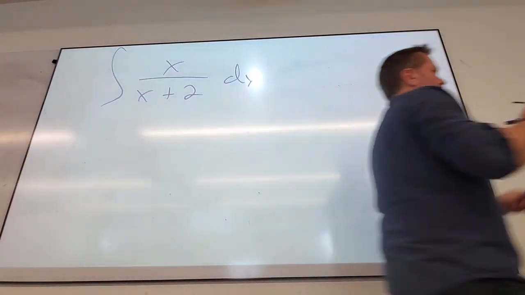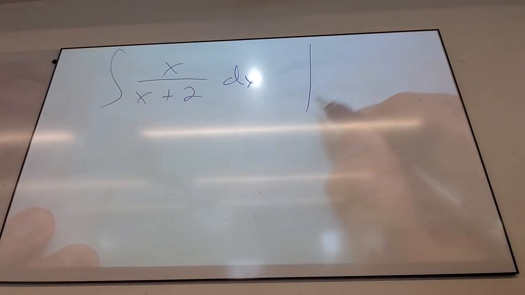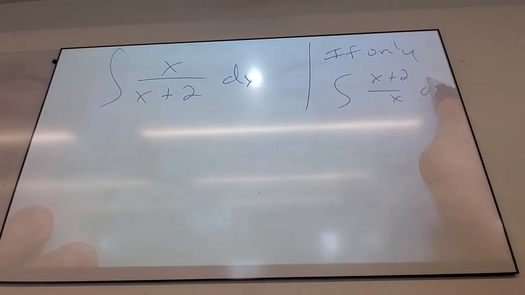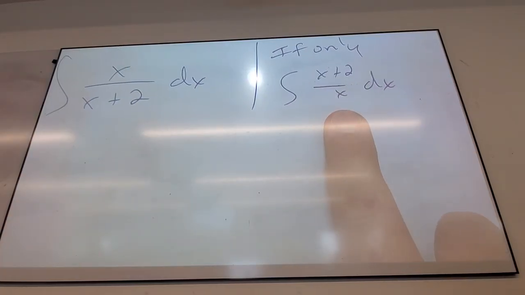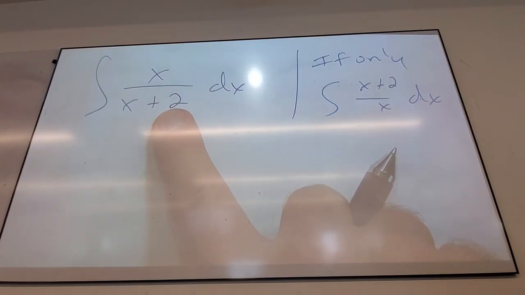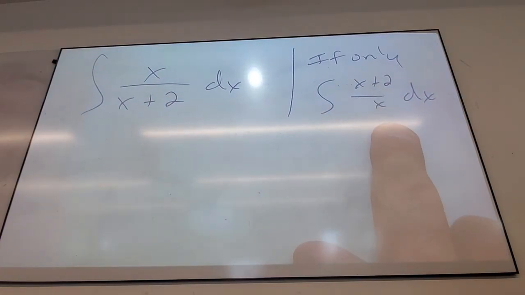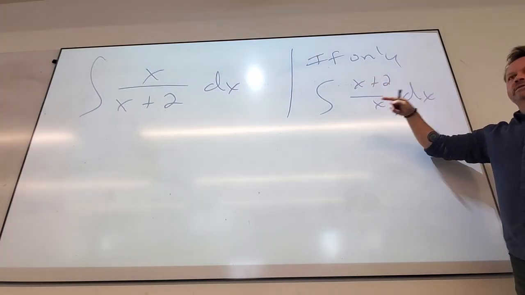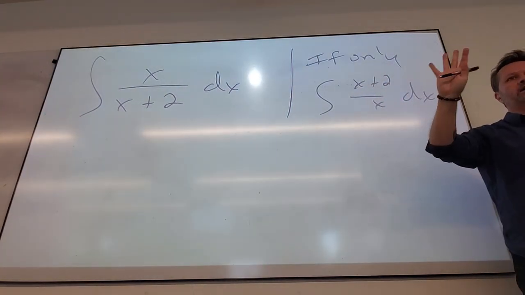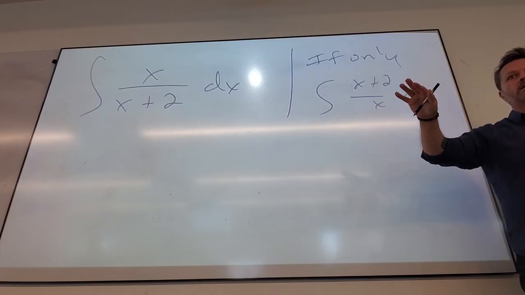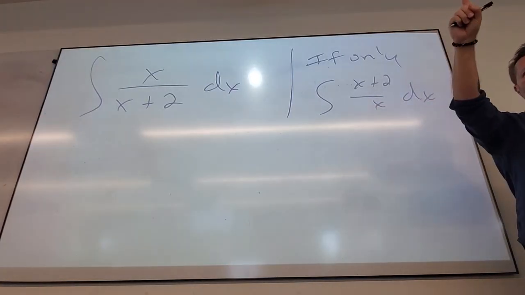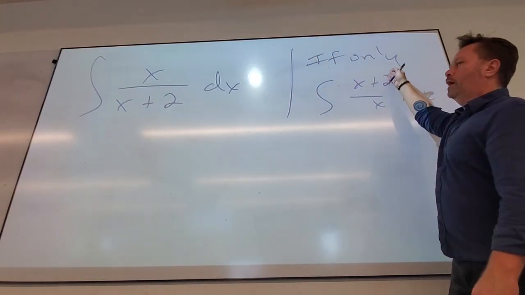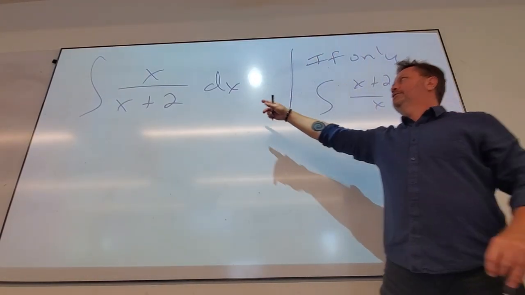By the way, real quick, let me show you a little motivation. If only my problem had been this instead, what would you guys do first? If only the problem would have been this instead of this. This is my problem. If only it would have been this, why is that so much better? What can I do here? X over x over x is 1 plus 2 over x, that's an easy integral. We're done in 2 steps. You guys see that? If the bottom is one term, that kicks so much ass, because then I can just break it up and make a bunch of little problems out of it.